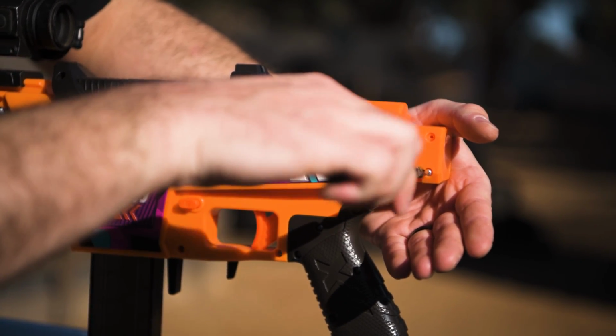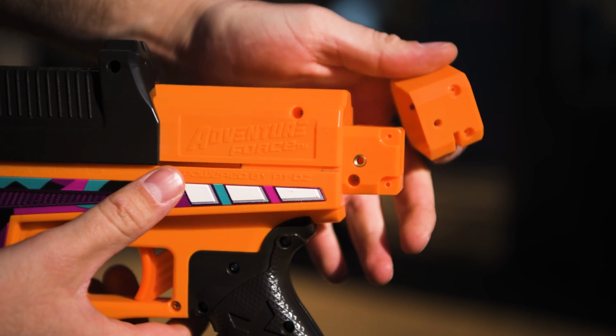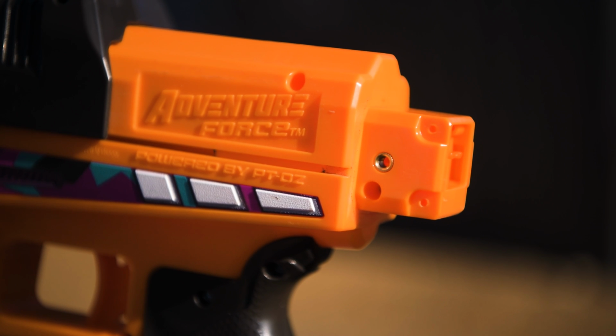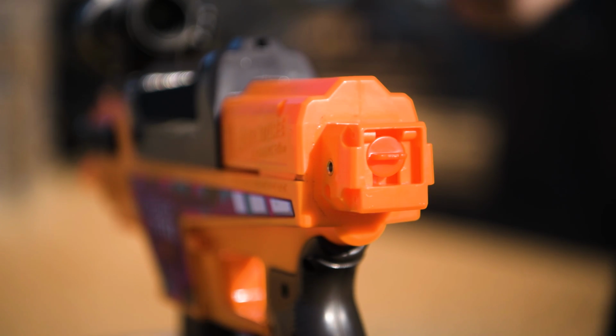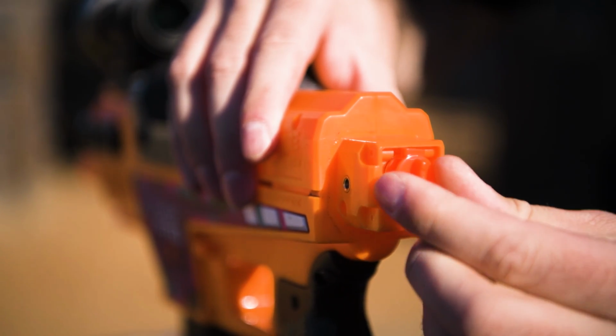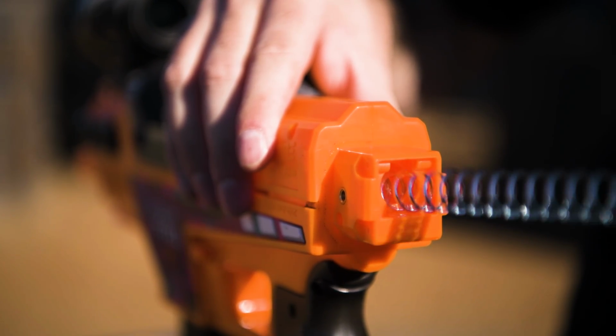If you remove the screws from either side and pull it off, you'll notice the threaded brass inserts where you can mount a sling point. Just kidding. While those are handy to have, the real meat and potatoes here is the quick change spring retainer. Turn it 90 degrees and the spring comes straight out, allowing you to swap in a weaker one or a stronger one to tune your velocity up or down.